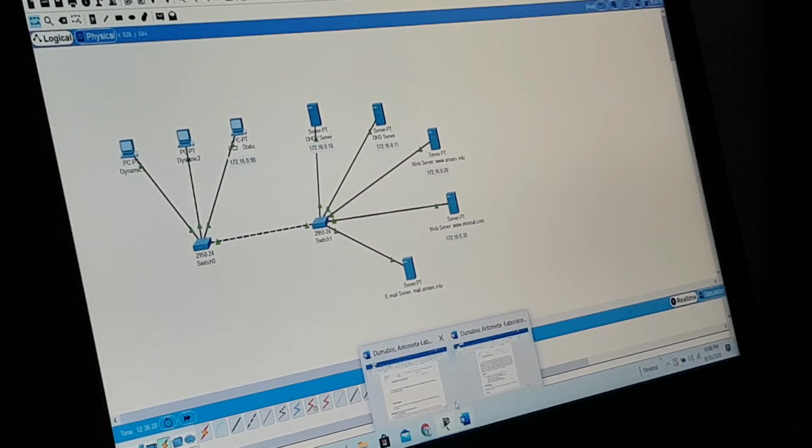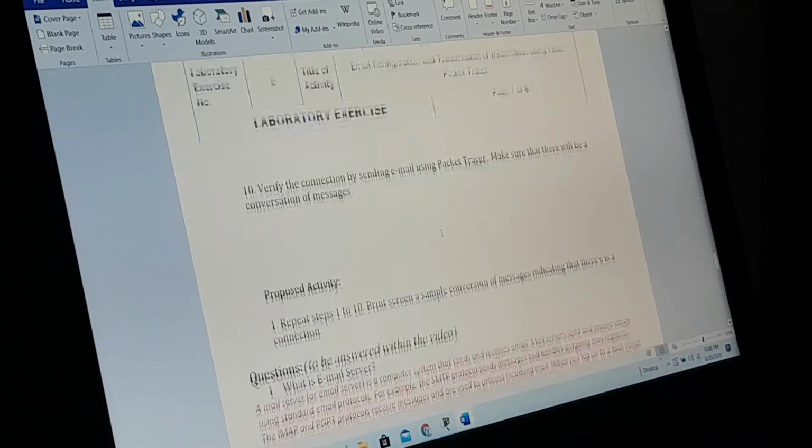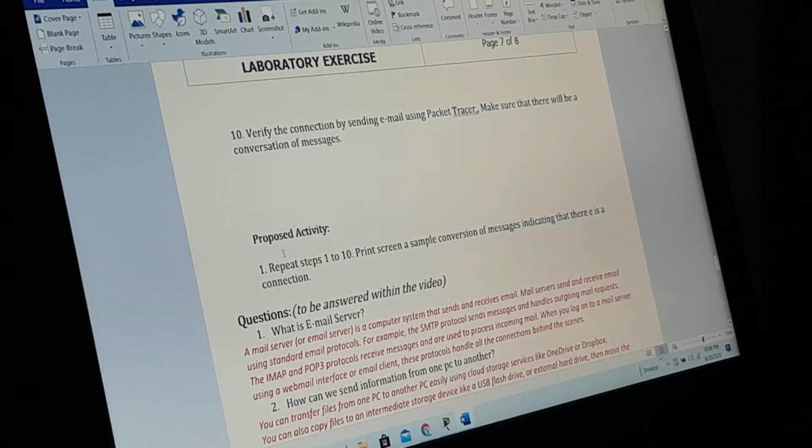This is number 10, and the proposed activity: after, repeat steps 1 to 10, print screen a sample conversation of messages indicating that there is a connection.